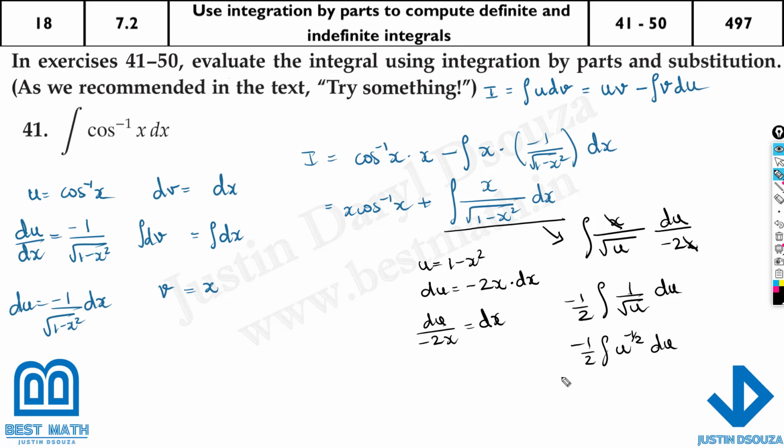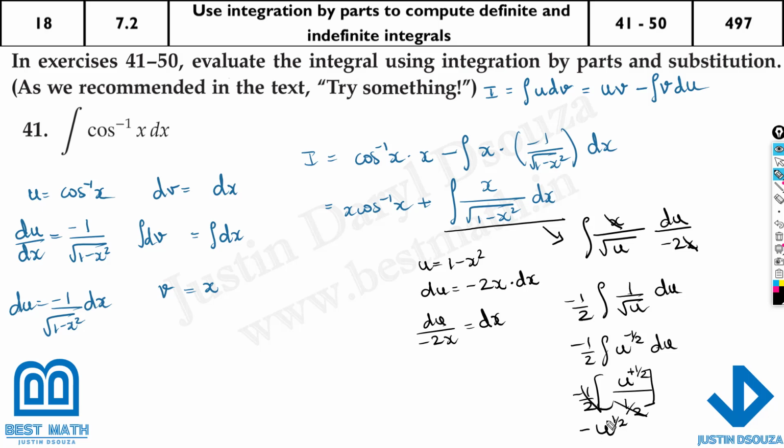And now let's use the power rule. So what happens when you use the power rule? Minus half is outside. It's going to be u power half. That is negative half plus 1, right? Negative half plus 1 is positive half. So I'm writing plus 1 and divided by half. Now see, this half is in the numerator outside. This is down. This can cancel, or you can just write this as 2u because this 2 comes up in the numerator, right? Or you can just put it in the calculator, minus half into 1 divided by 1 by 2. This and this cancel. Now I'm going to write plus c at the end.